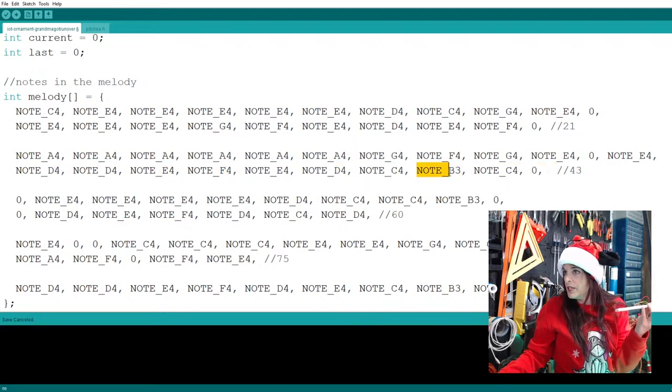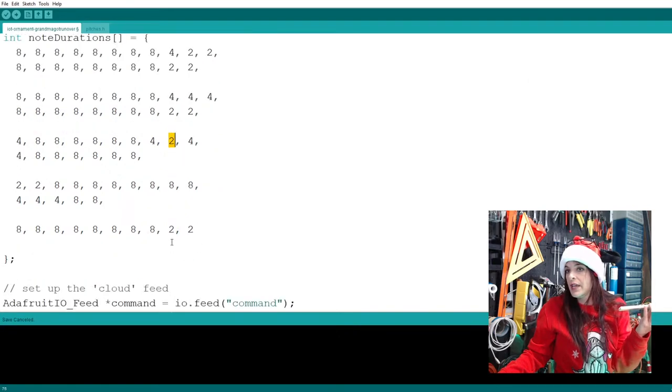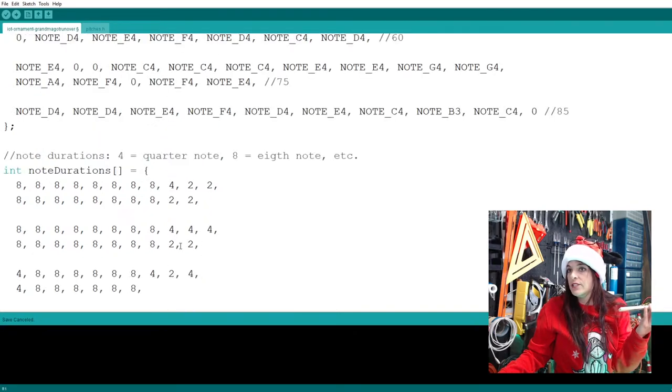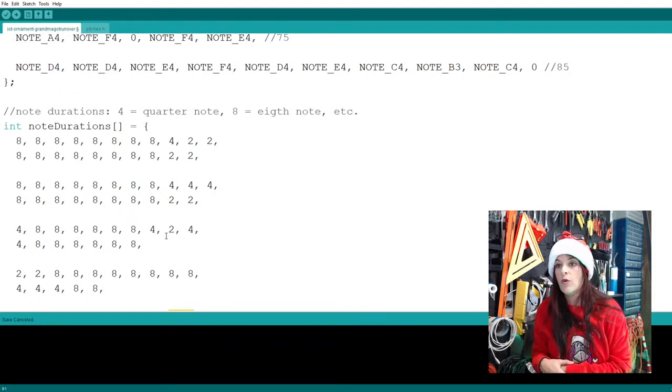And this note B3 here is an eighth note, which is the eighth beat. So let's check our melody here for the eighth beat. So indeed it is an eighth note, which is totally correct. So I'm thinking there's something funky going on when it strikes these twos. If you listen to it, every time there's a two, it kind of behaves funky. So maybe we need to change these twos. We need to change the rhythm of the music, become more creative with it.